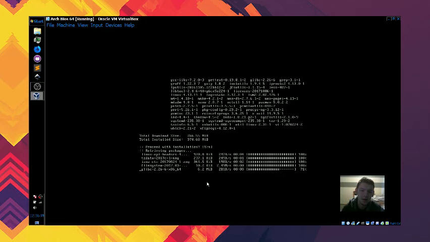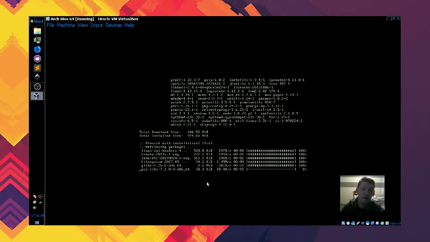Hey, we're getting a solid 300 kilobytes a second. That's actually not bad. On the Asus computer, I was only getting 100 kilobytes a second. If I was plugged in, I could get about 1 to 2 megs a second, which was really nice. Everything was speedy. But this is only going to go about a quarter as quick. And it's going to take a little while, especially since we're getting base and base-devel.